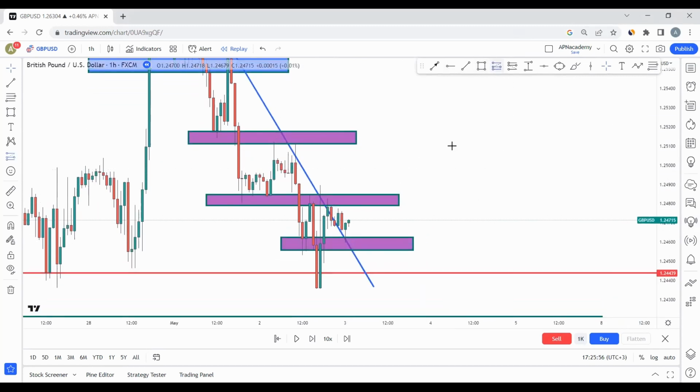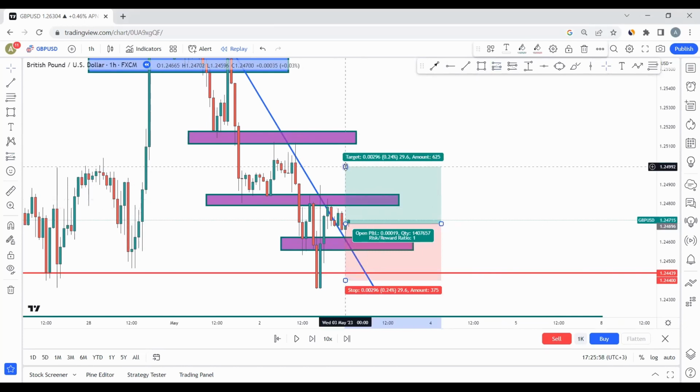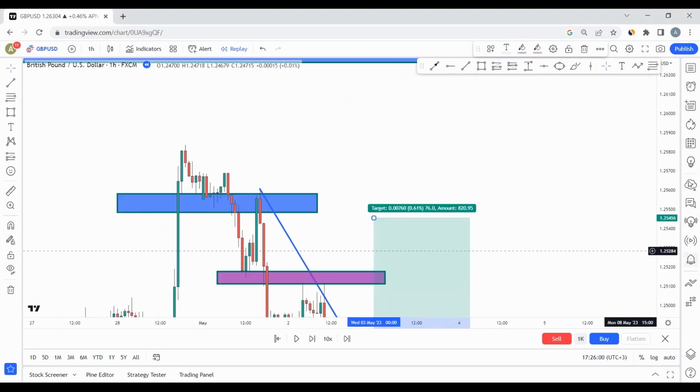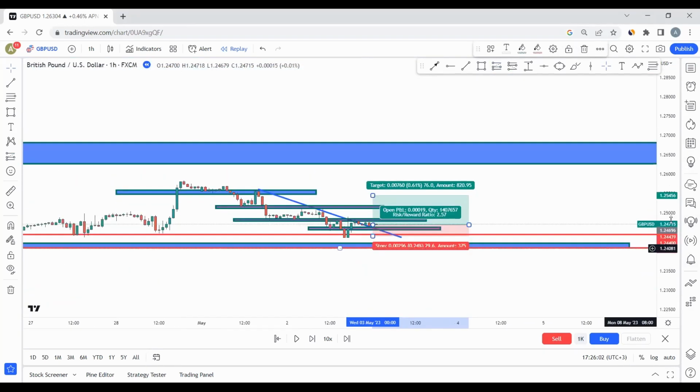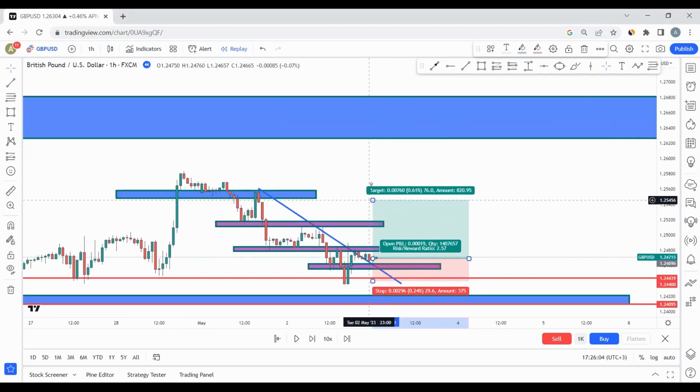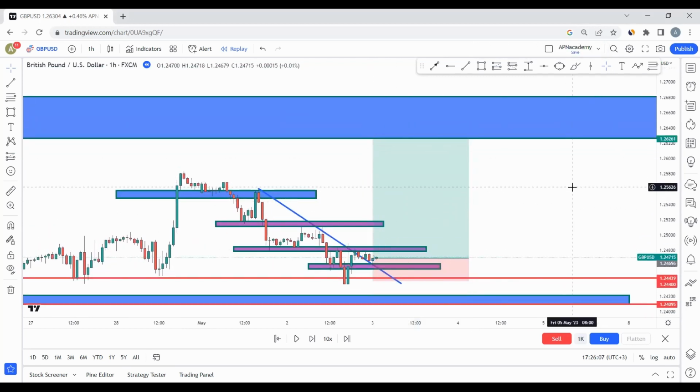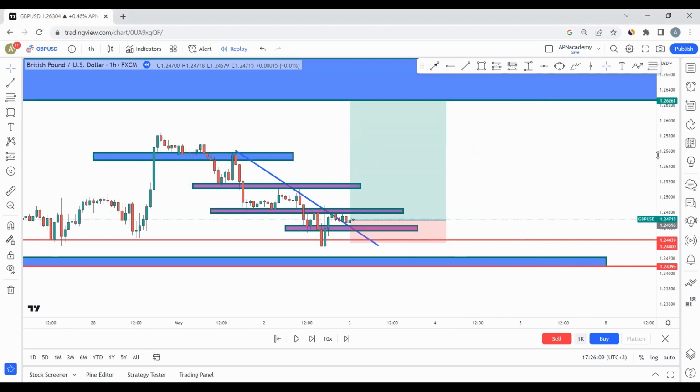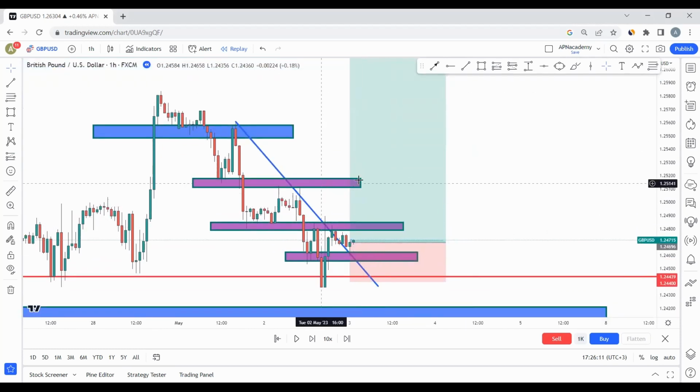Those that are going to take their trade after this rejecting pin bar here. Where is our target? Our target is we want the market to come into this blue resistance area here because we're in an uptrend. This is going to be our first target, right? Then the second person is going to take his or her trade above this next one. All these will be entry levels. So let's wait and see how the market plays.